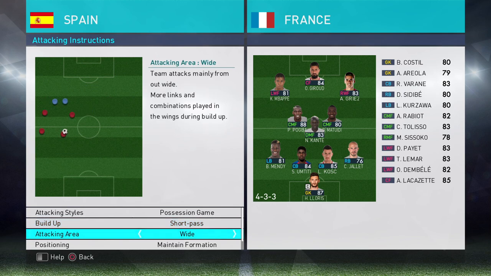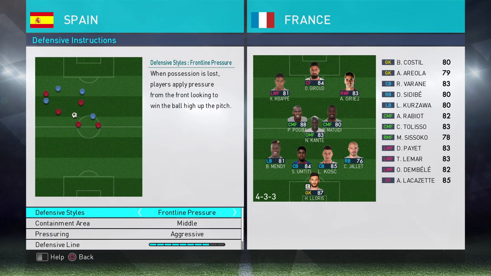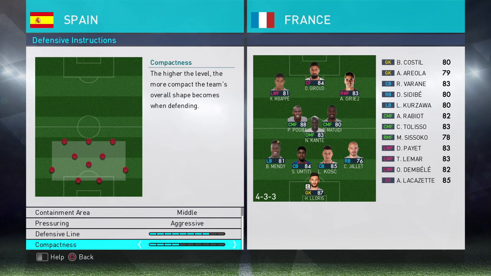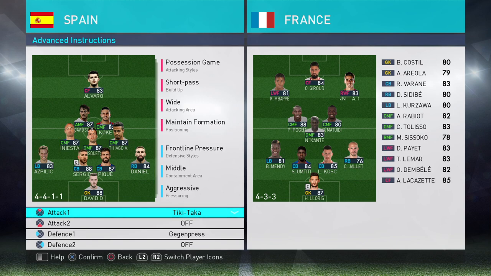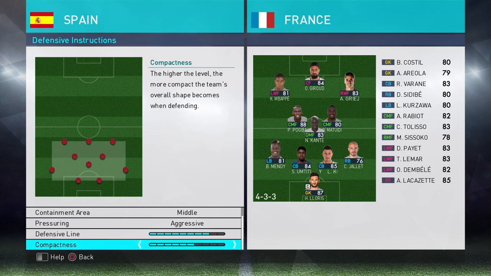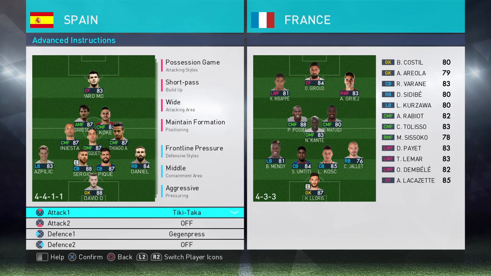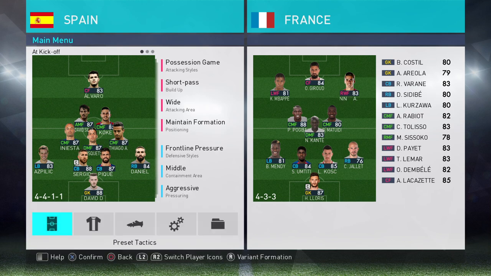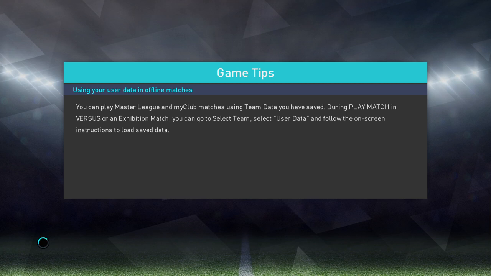So possession, short pass, wide, maintain formation, short support range, or three for support range, frontline pressure, middle aggressive, eight for defensive line, a nice high line. I'm going to change the compactness to five. Sorry, change that back to six. Nope, should have been four, sorry. Advanced instructions, tick attacker and gegenpress. Okay, so we'll see how we get on against their rivals, France, with this formation and tactic.